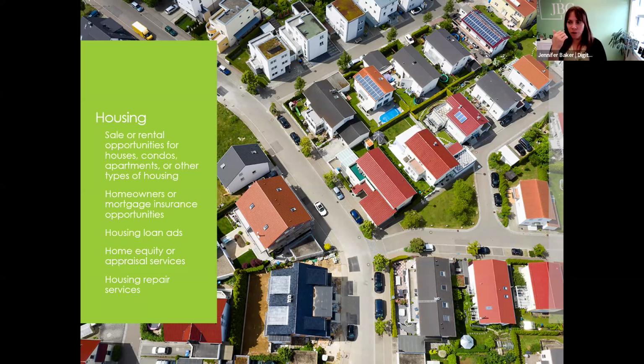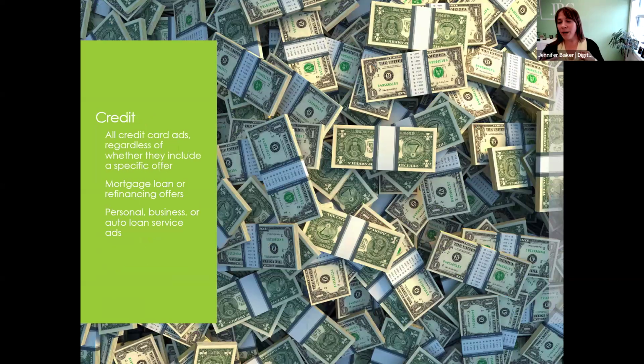So this goes for realtors, homeowners, mortgage insurance, appraisal services, home repair. Where people think, oh, I'm just doing this small little activity, but it's about improving a house, or I'm just a mortgage broker, you have to be associated with that special ad category. They will restrict your ad account. I know there was a question earlier about getting it back. Very difficult to get back if you break the rules multiple times.